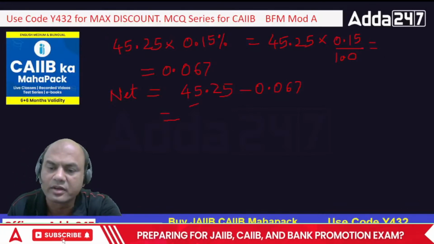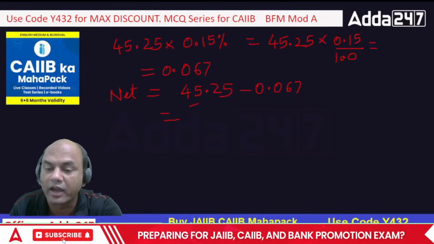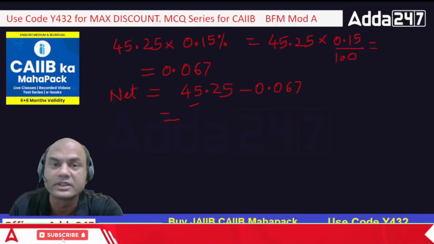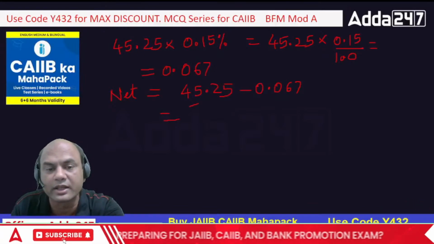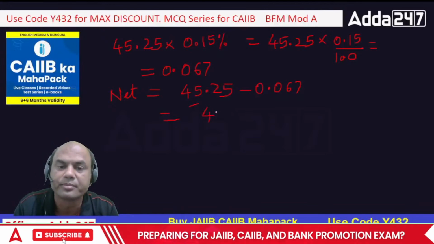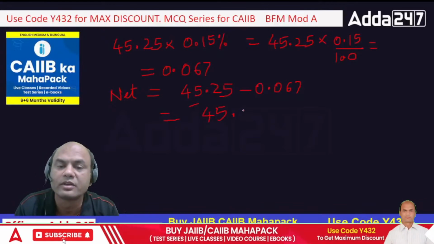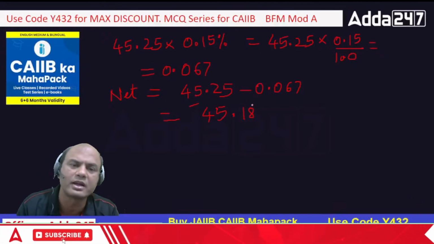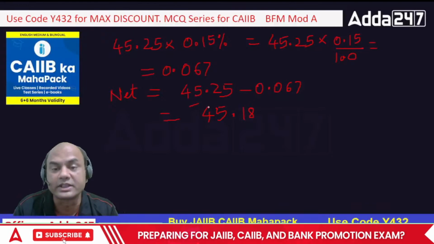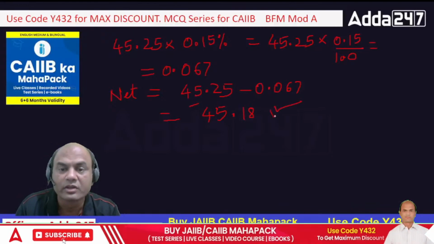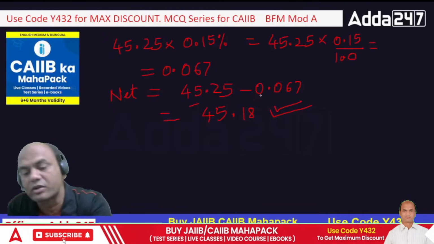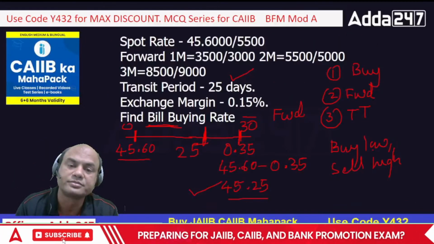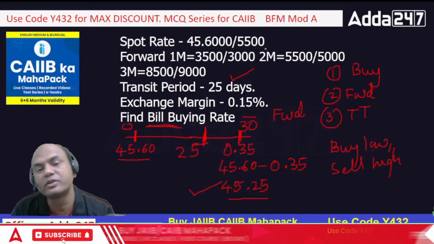Okay, let me see. See, these are calculation parts. You have to have hands-on on the calculations. Otherwise, in the exam we face very huge difficulties. So it is 45 point, what is the answer? Yes, 18 roughly. You can take this 45.1819 something you might be getting. That's okay. So this is my final rate now. This is my net rate and this is the end of the problem. Bill buying rate, I've got it. If bill selling rate was asked, you take the other side.